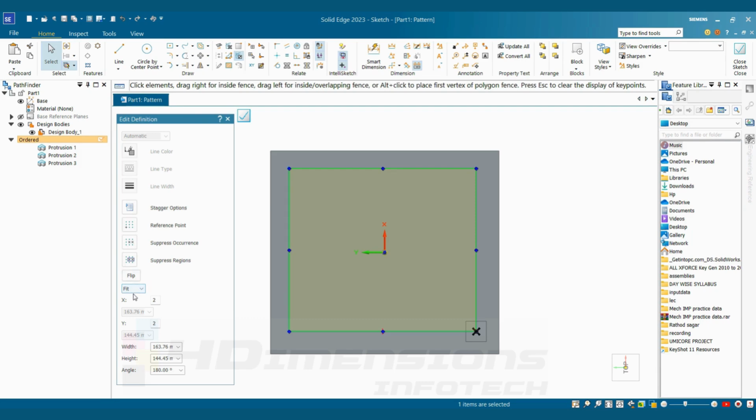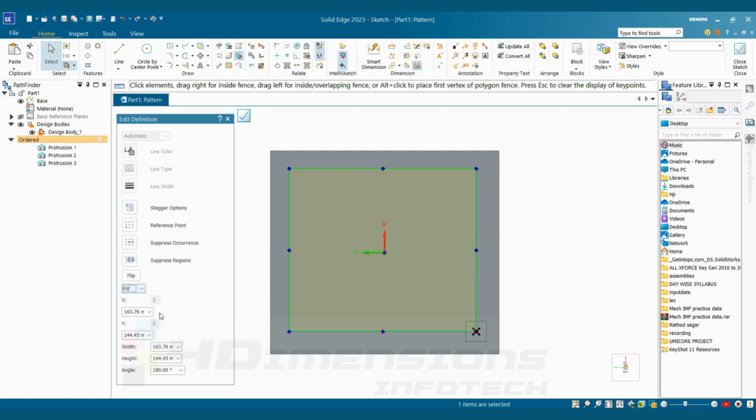Here this option is the fit option, in which we have to provide x and y values and overall width and overall height of the pattern. So we are not providing the center to center distance of each part in this type, so we don't refer to it much. Next type is the fill command. In fill, we are going to provide the center to center distance, and along with that we are going to provide the overall width and overall height of the pattern. Here also we are not providing the number of entities. According to width and height, the number of entities will by default get defined.